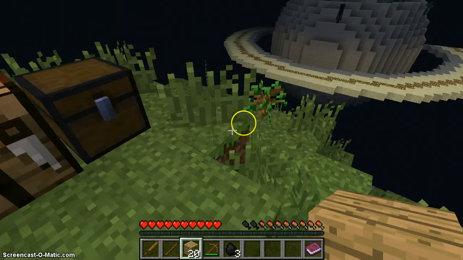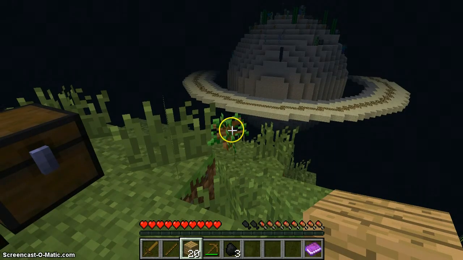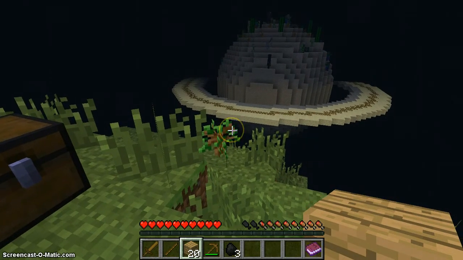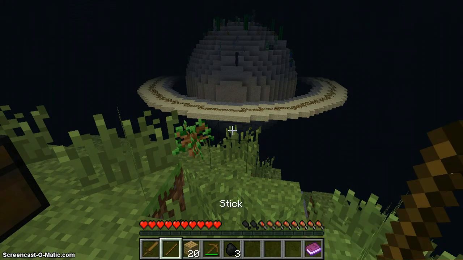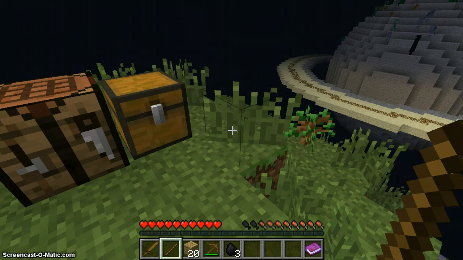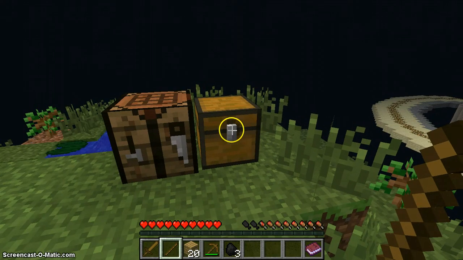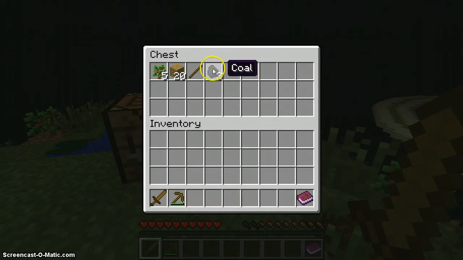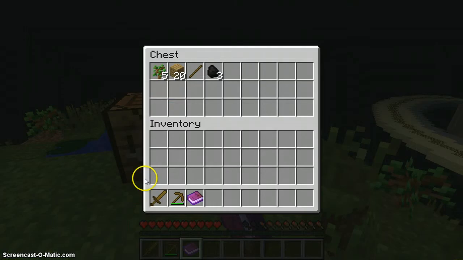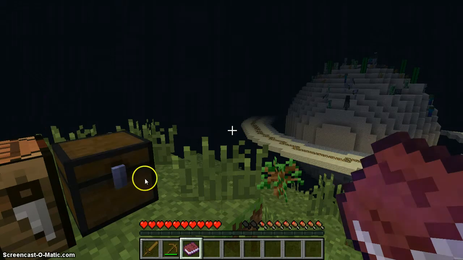Okay. There's an Enderman over there. Holy crap. Wow, Saturn is not having a good day. Okay. That's interesting. Okay, let's store these. Put these here. Let's put that there. This here. Okay. Let us read this book.